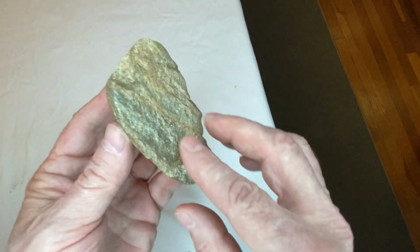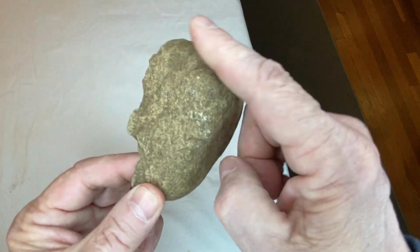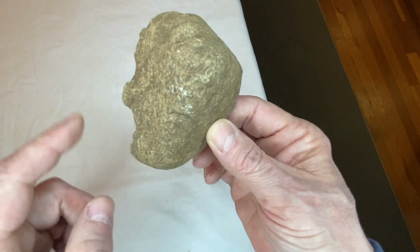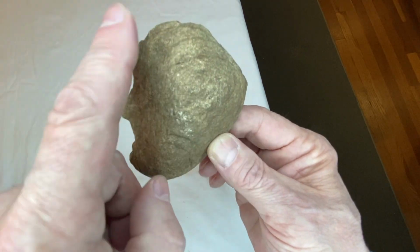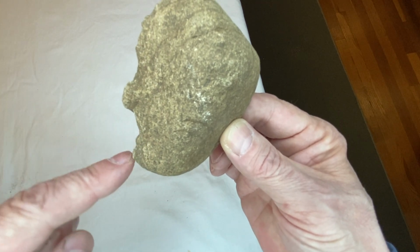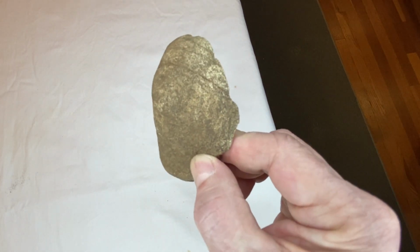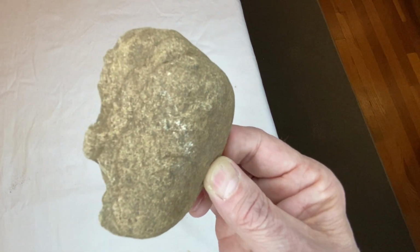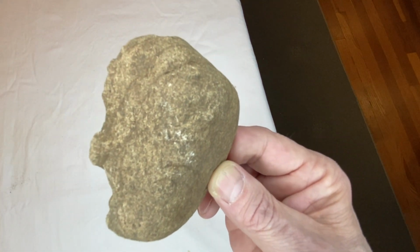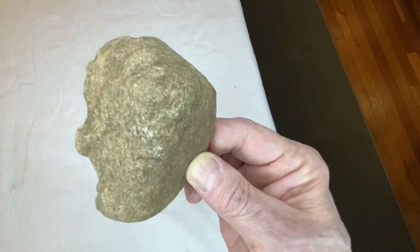Now this rock here, they halved it, they split it in two. And this part here, they left as a high spot. It represents his skull, his head. Then here's his eye, his nose, his mouth, and his chin. Look at that. That's like a three-dimensional head. You can clearly see the eye right here, the nose and the mouth. Even looks like there's waves of hair going up on top.